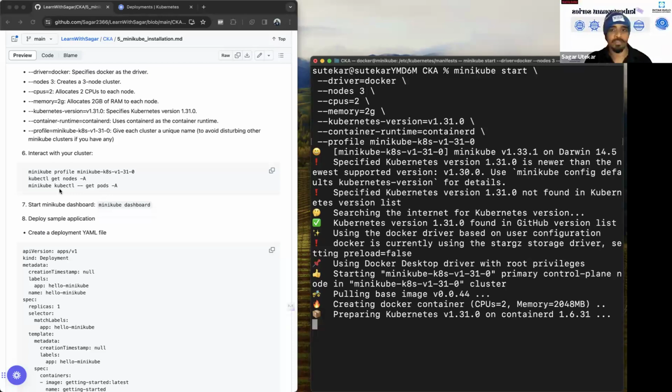Once your Kubernetes cluster is ready, you can interact with it. You can connect it with your kubectl command line utility, which is installed on your local machine.